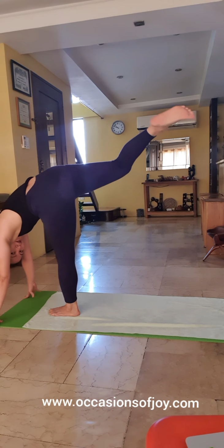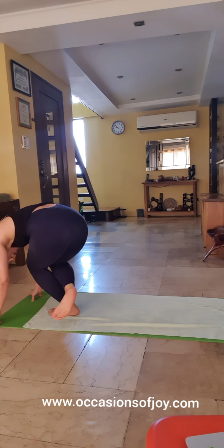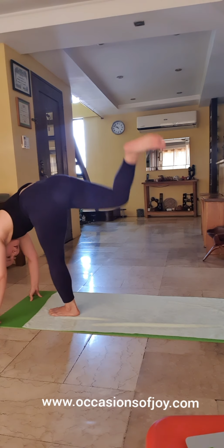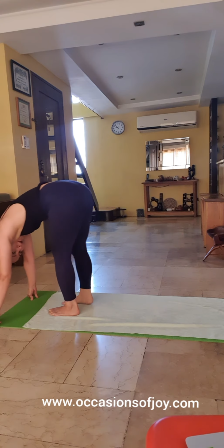Inhale, stretch long. 2 more times at the pace of your breath. Exhale, tuck. Inhale, stretch. Good, last time. Exhale, tuck in. Inhale, reach long. Exhale, step the top foot to meet the standing foot, forward fold.